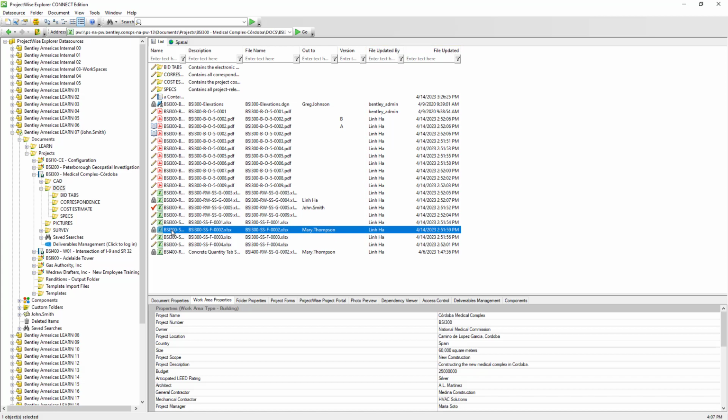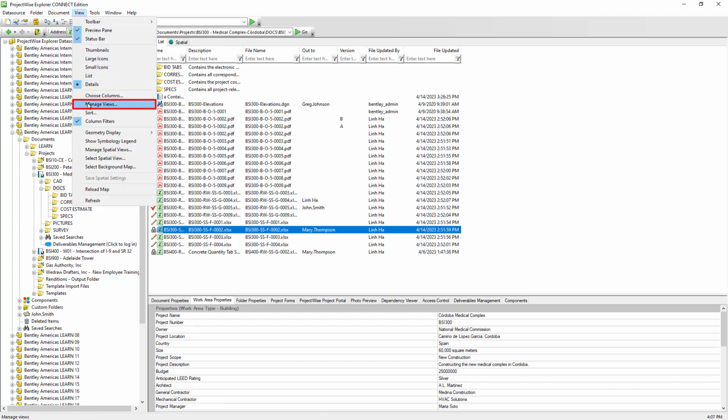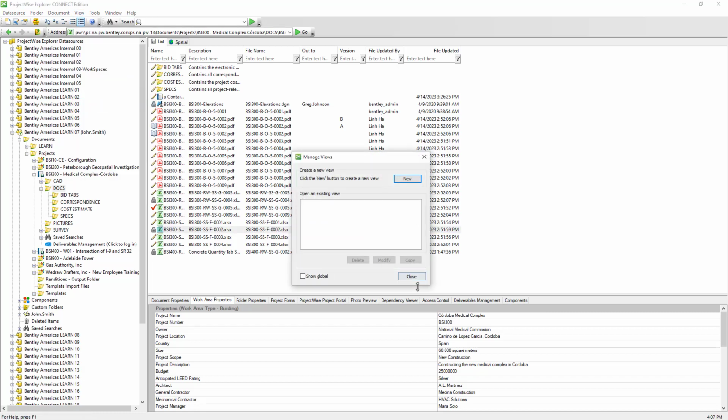To find out if there are any ProjectWise views that we can use, we can go to the menu bar, View, Manage Views. By enabling Show Global, it will display a list of global views that are created by ProjectWise administrators.